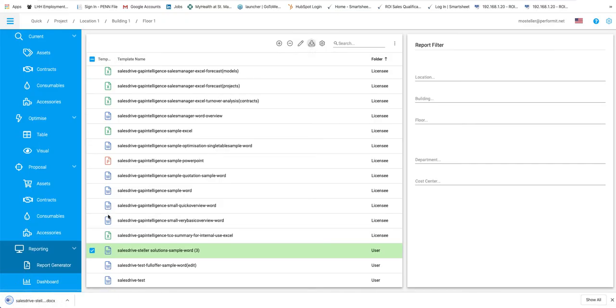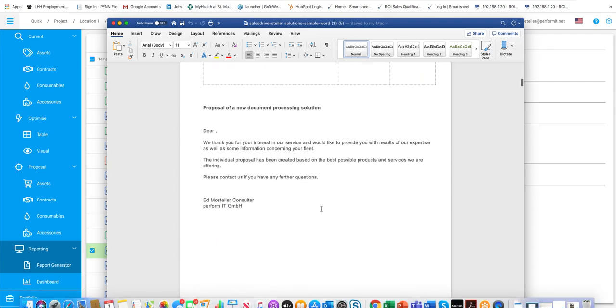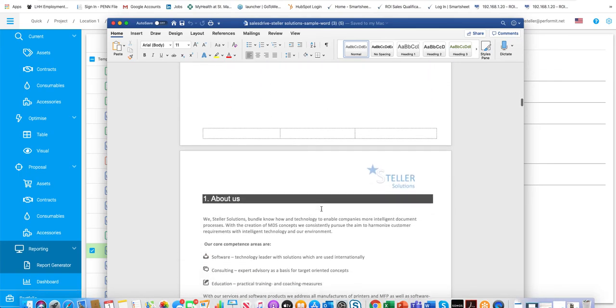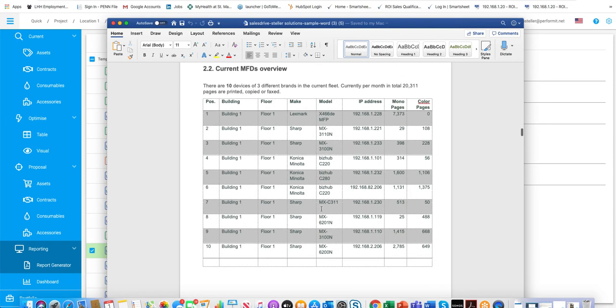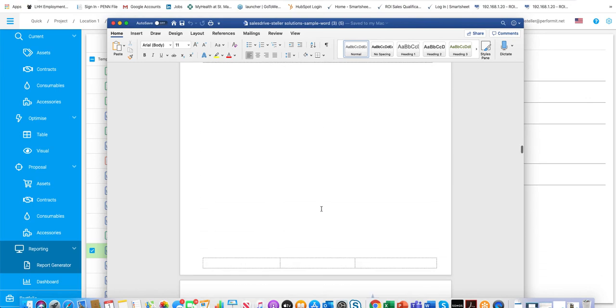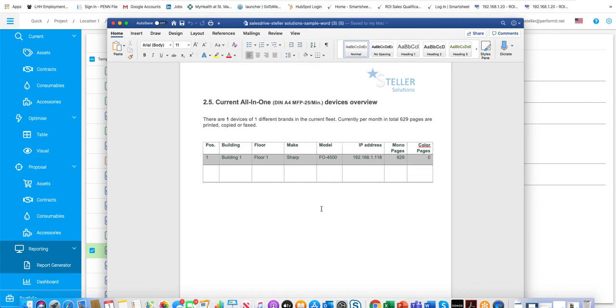So in a matter of minutes, I was able to go from a blank sheet to add in my current state inventory, do my future state optimization, and create a report. So you can see it can be very simple to go through here. Here's my current state, and as I said, we did that very quickly.